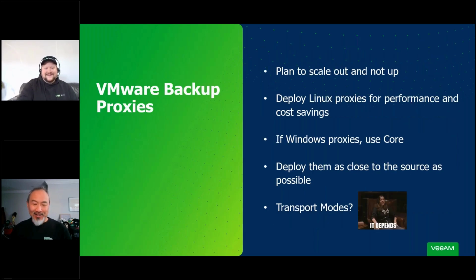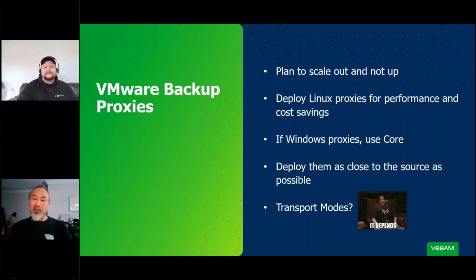Thanks, Tyler. Now let's talk about proxies. The first one we're going to tackle is the VMware backup proxies. General principle, again, best practice is to plan to scale out your proxies and not scale up. And by this, we mean when you do need more proxy processing power, spin up another proxy rather than add resources to existing proxies.